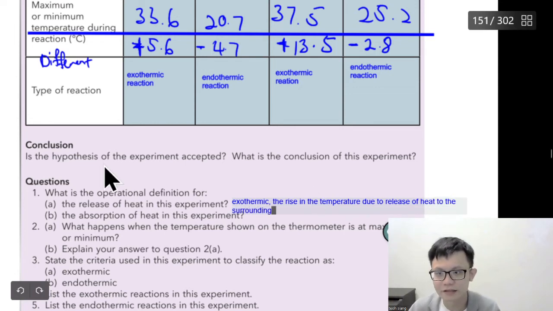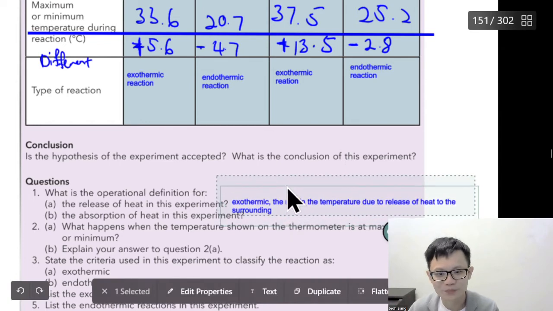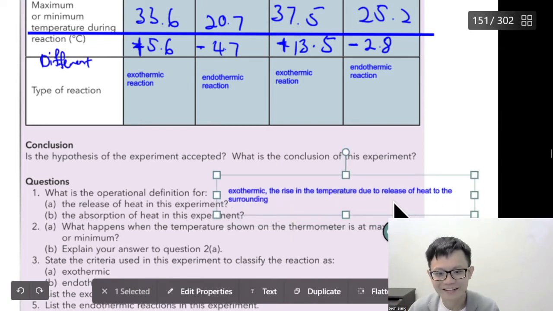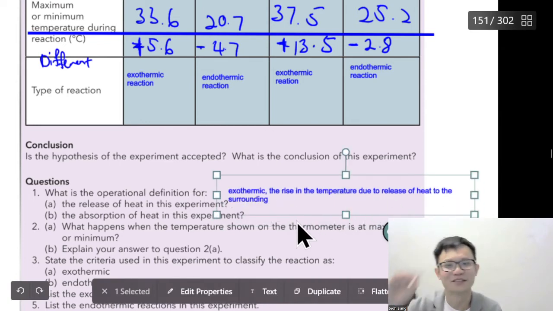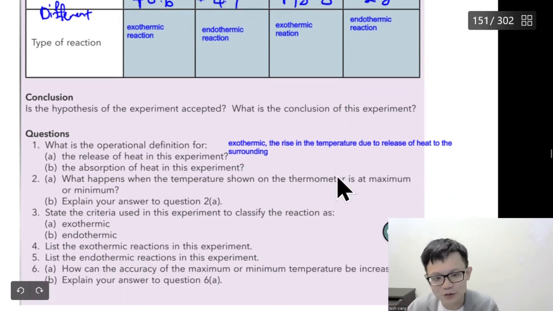This is insurance, I get it wrong, right? So I type more. Sometimes in science, if you put more, even if it's behind the correct answer, the teacher will still give you the mark, because behind the correct answer I didn't say wrong, and if you put it in front of the correct answer I didn't say wrong. In science, if I'm scared, sometimes I just put two answers. Someone already put exothermic. I almost put everything in it already.